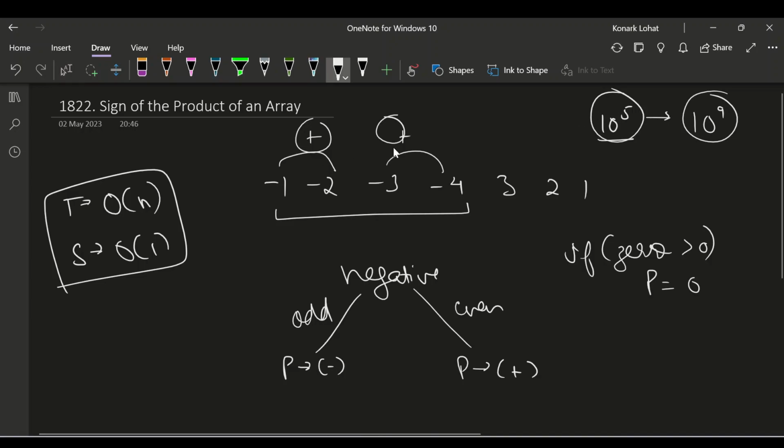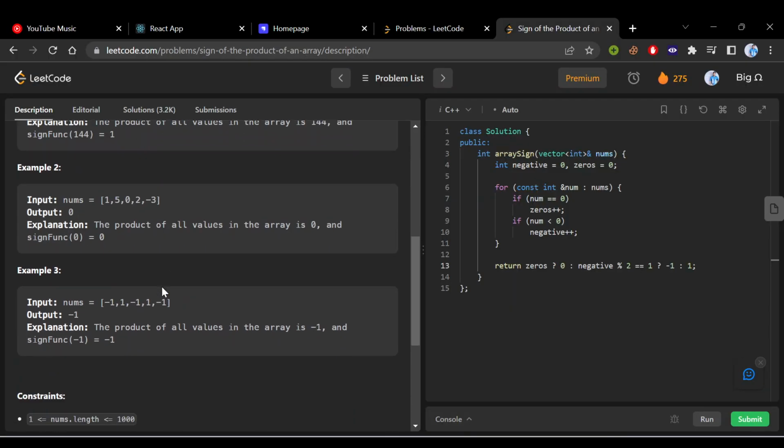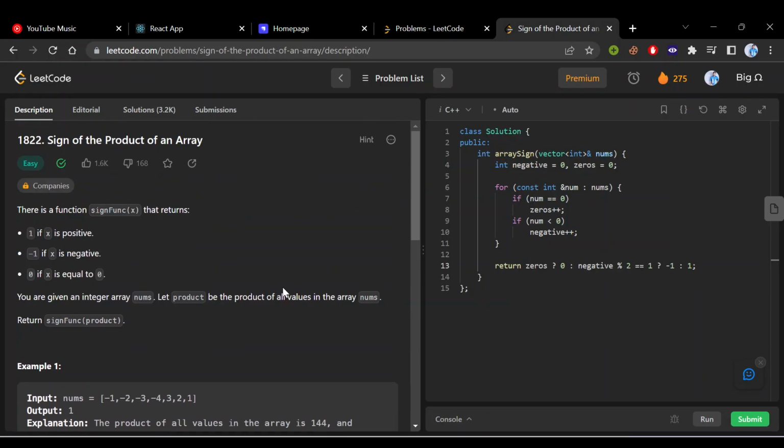If you have something like 10 raised to the power 9 raised to the power of 10 raised to the power 5, that's a huge number, and it will take a lot of string characters. Although memory will not be such a big issue, because in an int array every element is 4 bytes, and in a string every character is 1 byte, still the space complexity will be uncertain, and you don't want to provide uncertain code for production. So obviously this is a better approach. That's the problem. If you have any doubts, you can ask me, and thanks for watching.